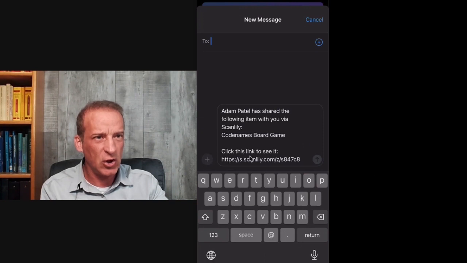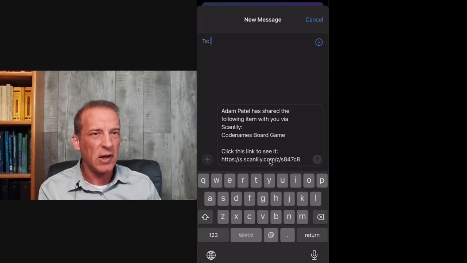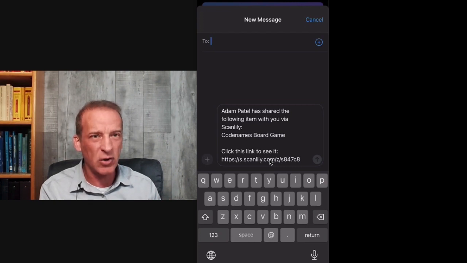And then you'll see a message here along with a hyperlink. And somebody can get that hyperlink and click on it and see the information. And if there's a passcode needed, they'll need to enter that. And if not, then they won't need to. And they can do this via a PC web browser or a mobile web browser, or if they have the app installed, it'll bring up the app and show it.